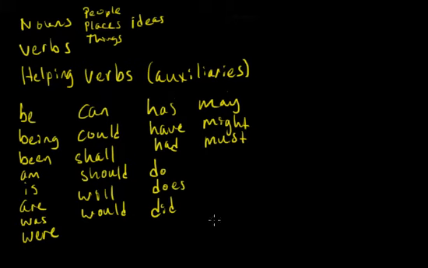In this group, we have 3 groups of 3. All 3 words in each group start with the same letter. Has, have, had, do, does, did, may, might, must. Again, I strongly encourage you to memorize these helping verbs because it will help you when you are diagramming sentences. So let's go ahead and learn how to diagram sentences that contain auxiliaries.